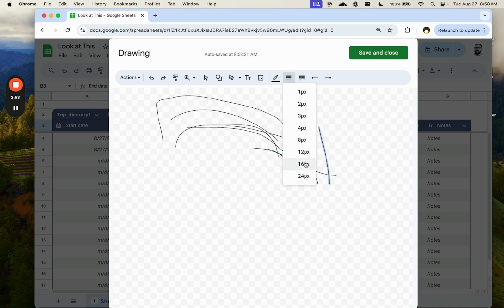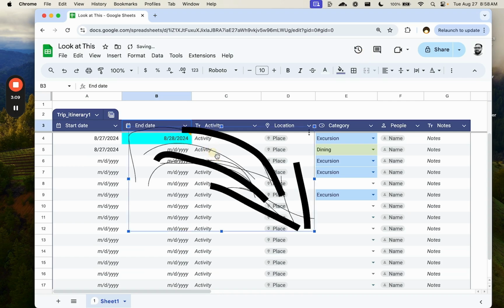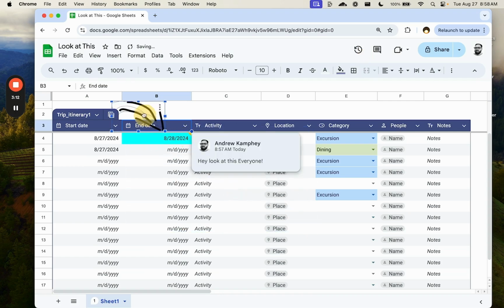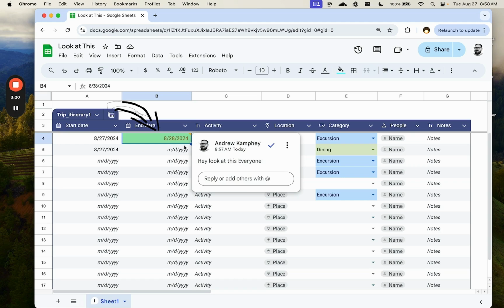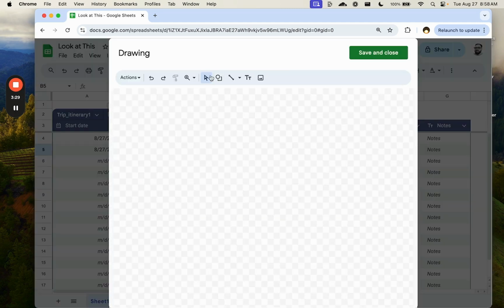We can increase the pixel size a lot and make a really crazy arrow, right? And that's going to show right here. And we can change that size and we can say right there. But that's a little bit crazy, but it really is well defined. Like it's out of the shape of normal Google Sheets, right? We can do something a little more defined, which is they have some arrow shapes here.